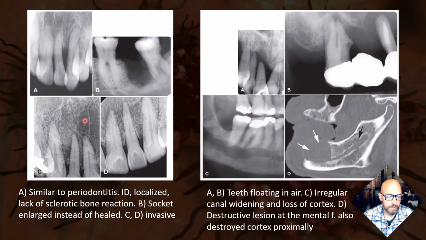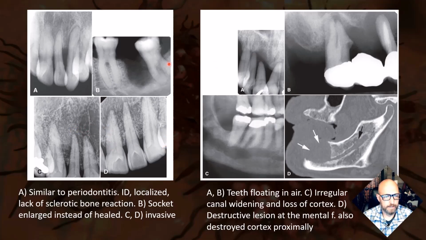This looks like it's arising from within bone, and then it has somewhat of an ill-defined blended border. It's starting to invade into marrow spaces, and then what's the key sign here around the roots of the teeth? See that little radiolucent haloing? We said malignancies really like to follow that path of least resistance. They extend into the apices or into the PDL spaces of teeth and destroy the lamina dura around it. Somewhat of an irregular PDL space widening appearance. But that is a strong indicator of malignancy, even over a potential acute osteomyelitis.